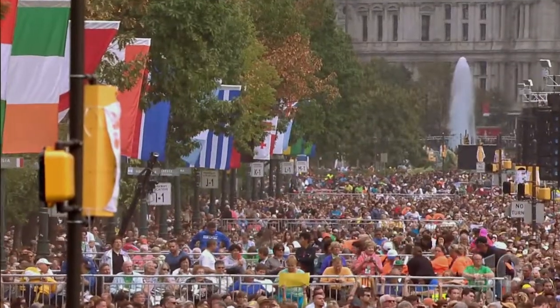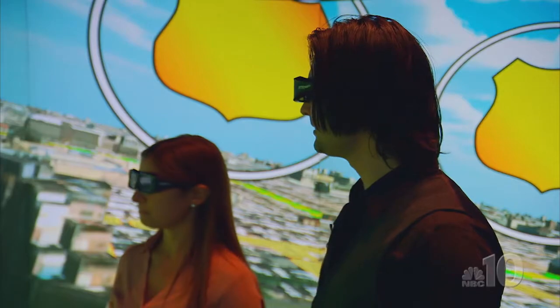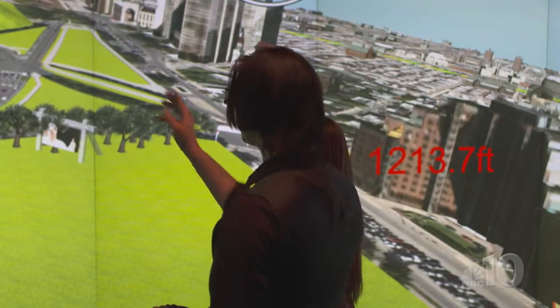And when officials from Philadelphia were preparing for the largest crowds in the city's history, they came here. What we have over here is our Pope Meter, and this Pope Meter tells us how far away we are from the Pope at any point in time. We were able to visualize the crowds — how large, how many people you could actually contain in a single area — and basically create a giant infographic explaining everything about the event before it even happened.